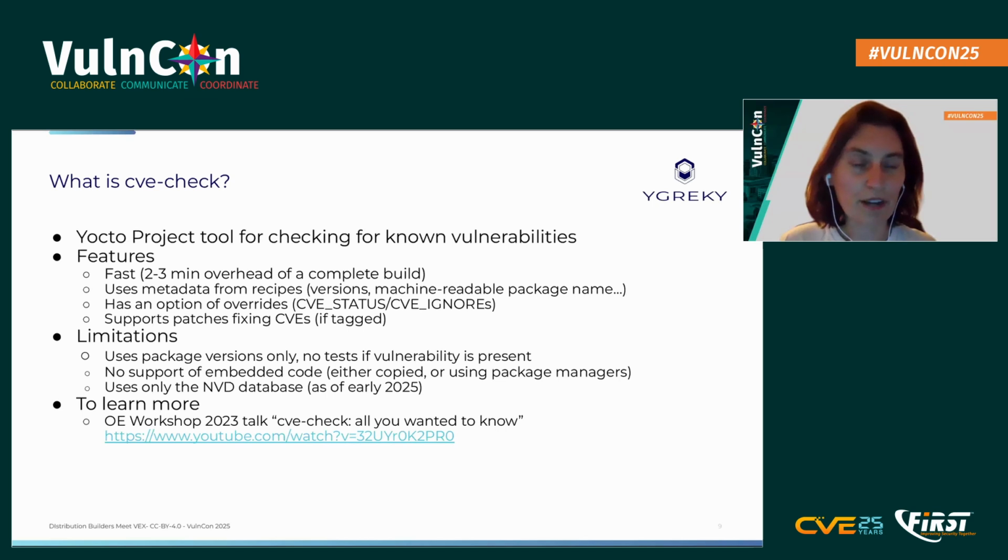Of course, as for every tool, it has some limitations. Like most vulnerability scanners these days, it uses package versions only, and it's not testing if the vulnerability is actually present or reachable in the given code. It doesn't support embedded code. In the embedded world, it's pretty common that some vendor copies some library into the package, and this case isn't handled. And as of today, the Yocto Project CVE check is using only the NVD database.